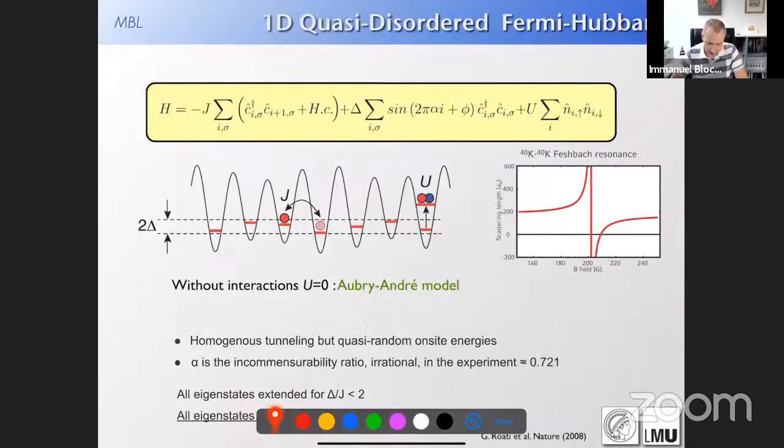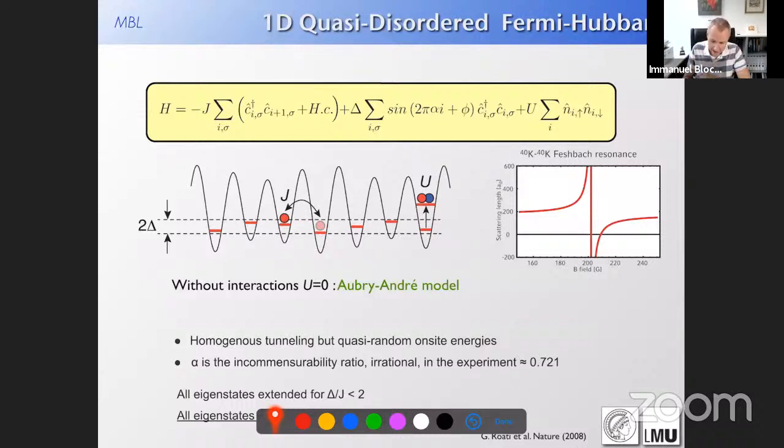Okay. So the first system I want to study with you is this disordered Fermi-Hubbard model. So we connect to Wasim's talk, and also what you've heard from the other theorists. We have fermions hopping on a lattice. So we have C-dagger C operators, which describe this hopping in one dimension. Then we have an interaction between the particles, U. When two spin up and down particles meet on the same site, they interact. We can tune this U with the Feshbach resonance. So this allows us to tune the interaction strength from non-interacting to repulsive interactions to attractive interactions.